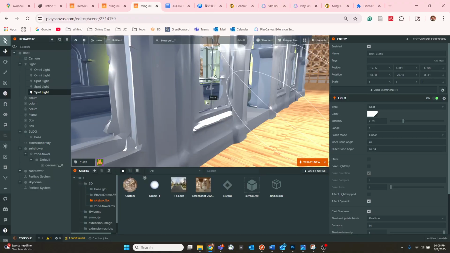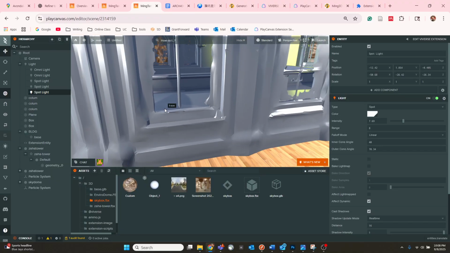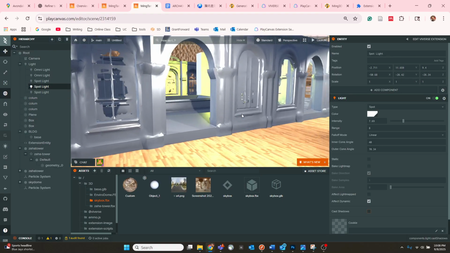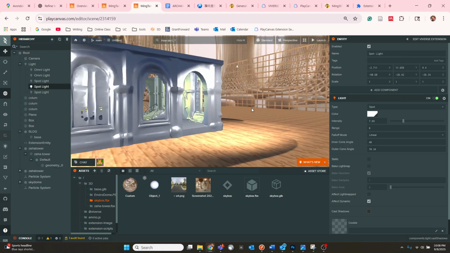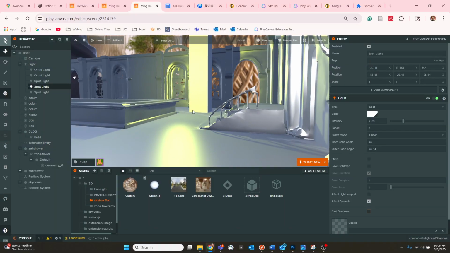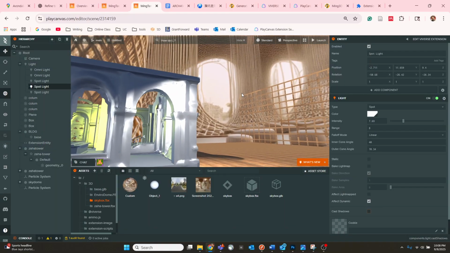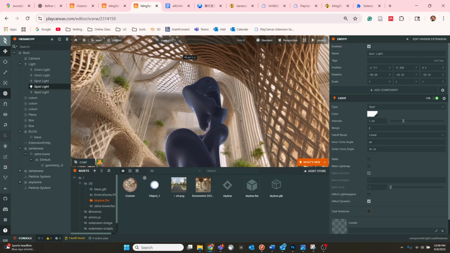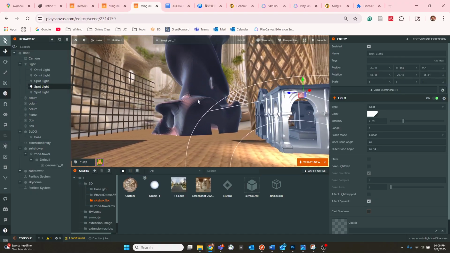Yeah, in an ideal game, I would probably disable the shadow, to not compute the shadow for every single one. So not casting shadow for this. The second one, not casting shadow. Okay, so only the one in the middle has a shadow computed. Yeah, that looks fine. All right, cool. So I have a bunch of lighting here. What else do I want to cover? I think that's all good.